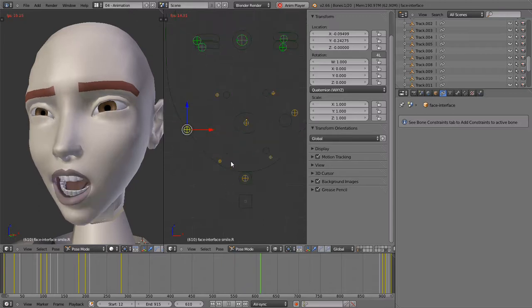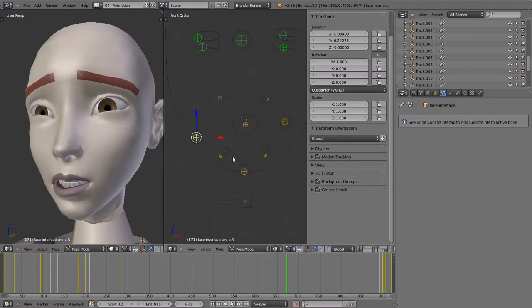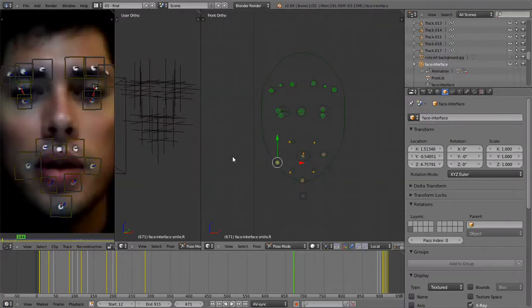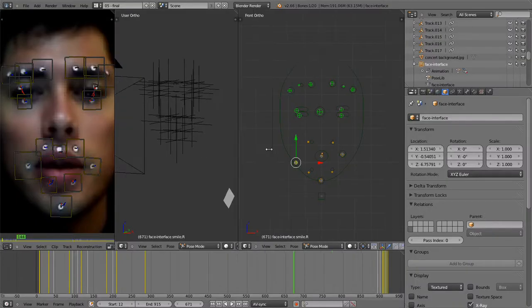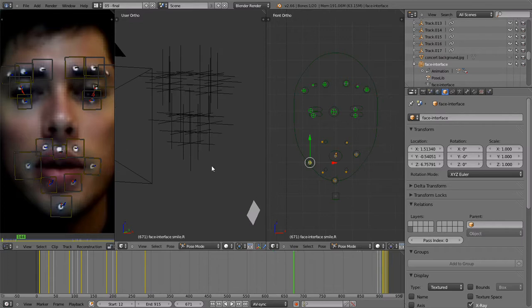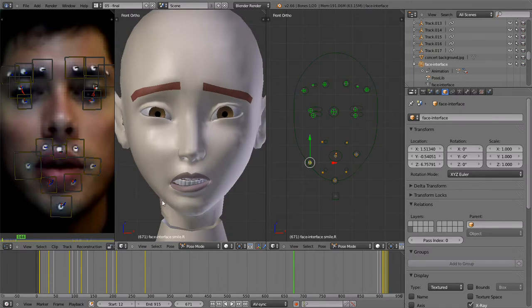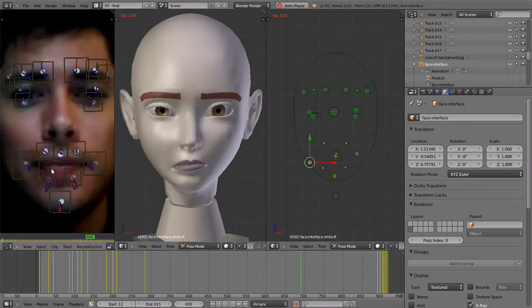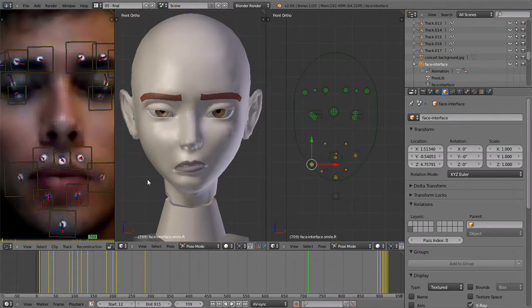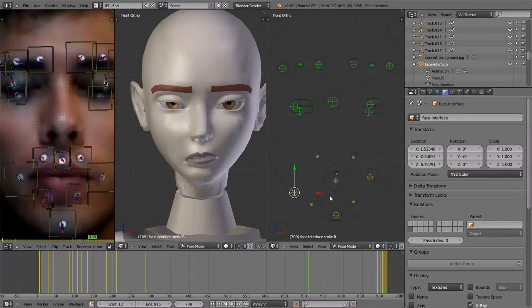First of all, if you want to get good results, you may want to see your face or your capture, and see your character's face, and see what's happening. You may set that to the origin point.